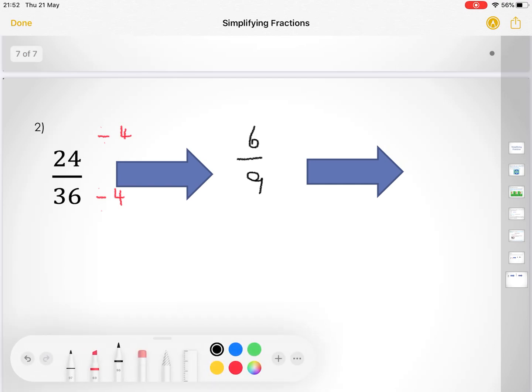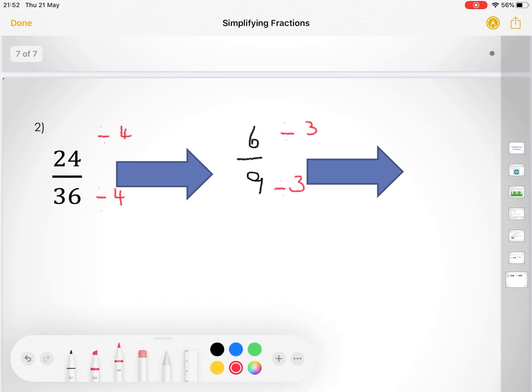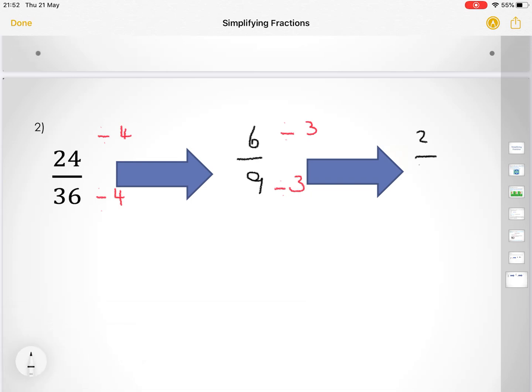So I had to divide again the 6 ninths by 3. Division by 3 in the numerator, and the denominator 9, I have to divide it also by 3. 6 divided by 3, it's 2, sorry. 9 divided by 3, it is 3. Okay? 2/3 cannot be simplified further. I cannot find another number which goes into 2 and 3 also. So that is the final answer.